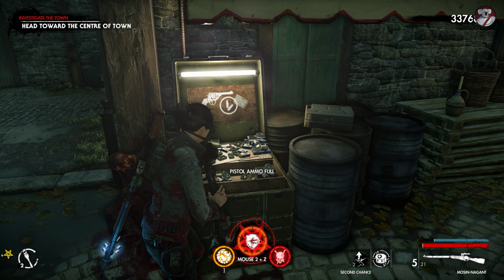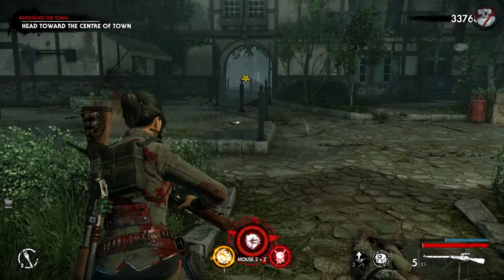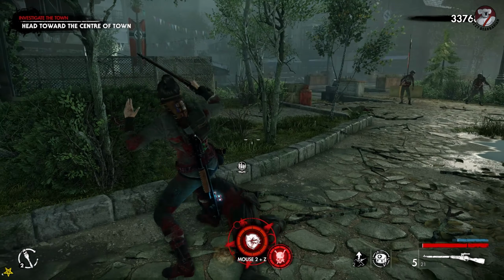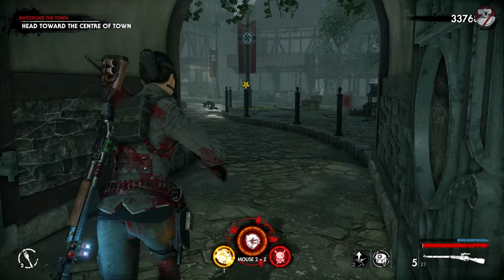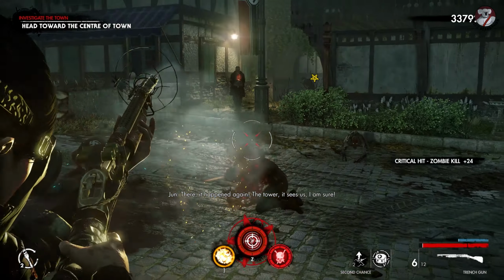Restock if you can, but again, like I said, you don't seem to get much except pistol ammo from these boxes, so they're not really great. So I'm going to move on, and we'll go to the final area where the collectible is, and also where we get the bulk of our suicider kills.